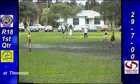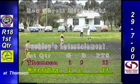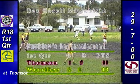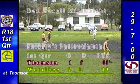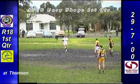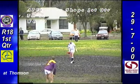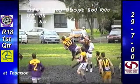Yeah, Eric, one of the things with Werribee being away from Geelong a little bit, we don't get to hear all the little snippets around the other clubs, and this number 31, I think it is there for Werribee, Daniel Thomas. I haven't seen him play before, and he's quite a nice size of guy as well. Yeah, he's not named in their side, so they always ring one or two, the Werribee side.